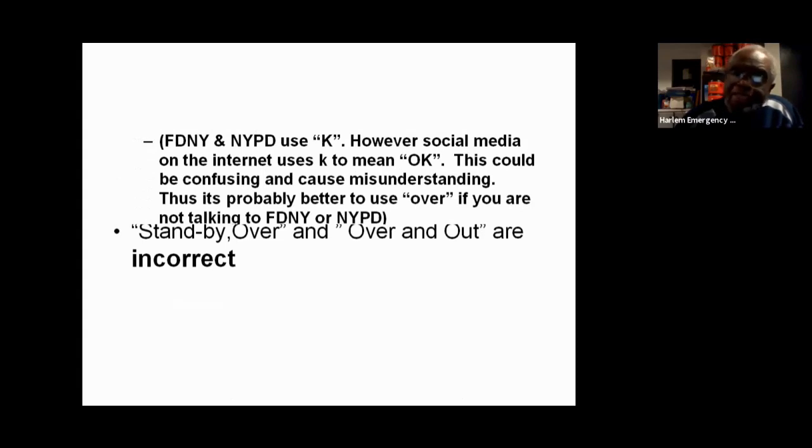Over and out doesn't make any sense. That's what they used to say, that's Hollywood. Over and out doesn't make any sense because over means you want a reply. When I say out, I'm clicking my phone off. So it's incorrect and it doesn't make any sense. You're either over, waiting for a reply, or out.